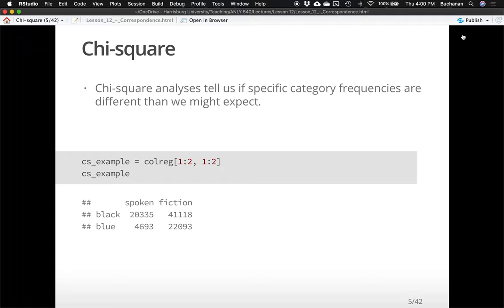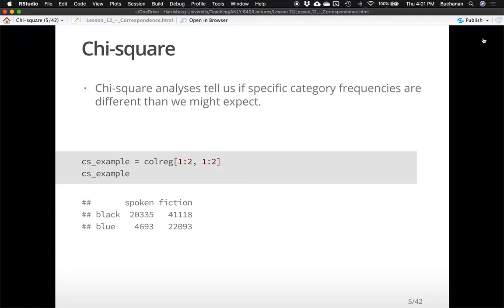So chi-square goodness of fit tests only have one row or column. And in that test, you can examine if those categories are different than one might expect. And you can say, I expect them all to be equal. Or I might expect white and black to occur more because of Berlin Kay's theory and use different weighted proportions. So for example, in a goodness of fit test, we might examine if our ethnicity breakdown in a sample matches the current population samples. So we'd have proportions that we would test that against.